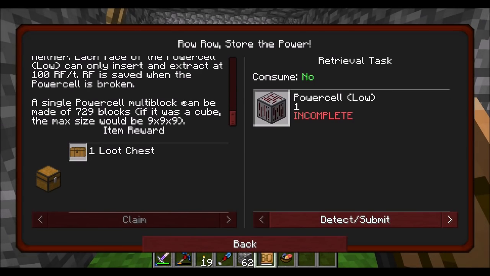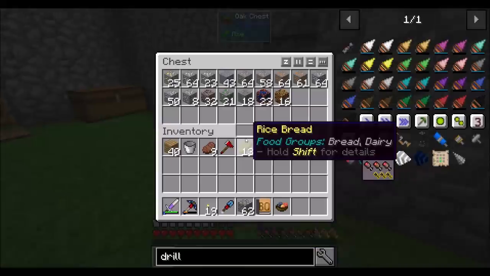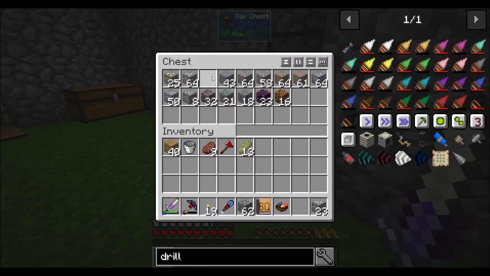A single power cell multi-block can be made of 729 blocks. If it was a cube, the max size would be 9 by 9 by 9. I like that part of it. Between episodes I went mining, so this was our paltry amount of resources, and now we have more things ready to be smelted. So we should be able to cook up a decent amount of stuff.